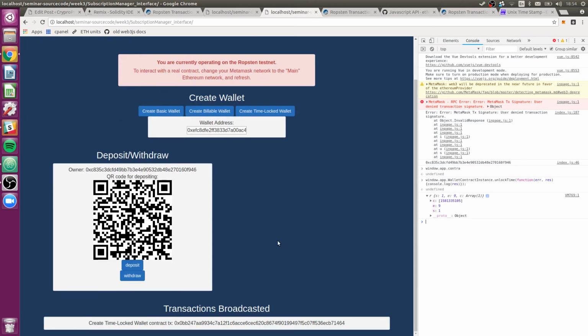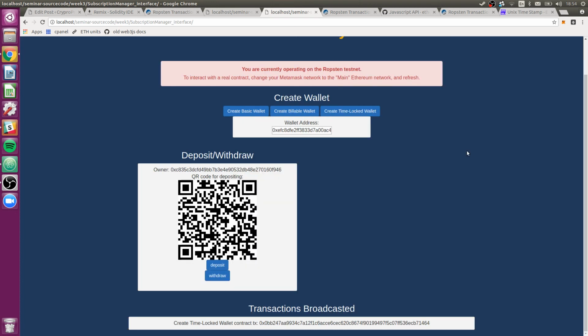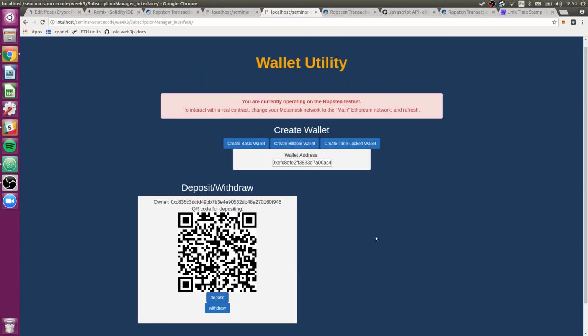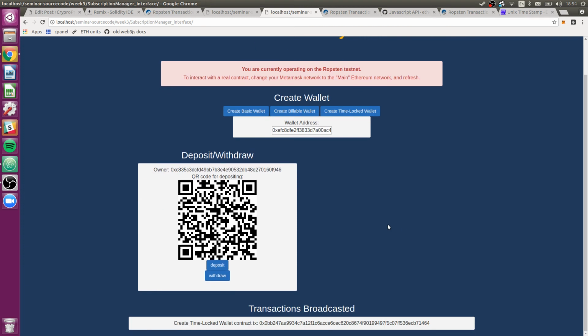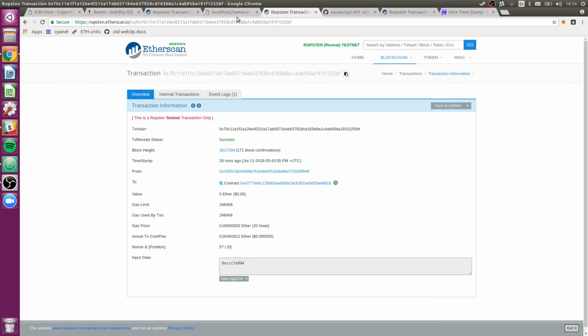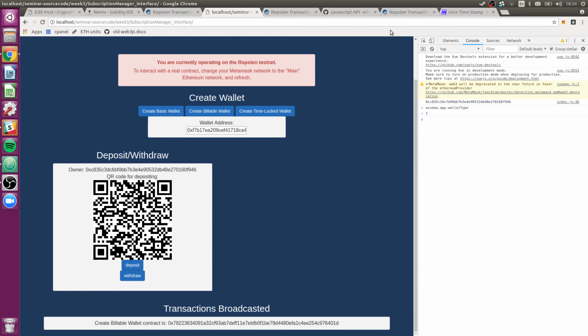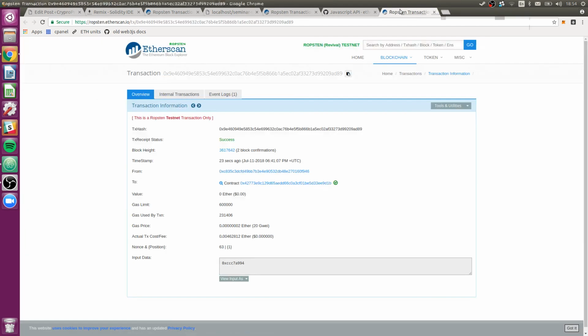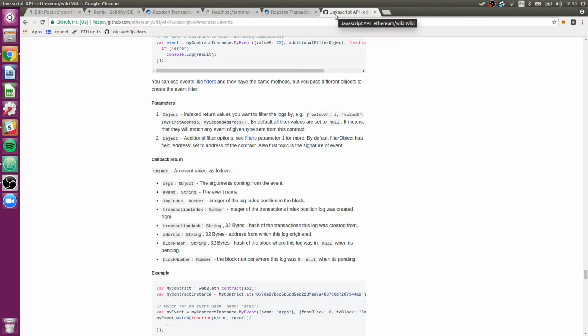I do have 6 minutes left, so I guess what I could do is just dig out the code that we had last time for our billable wallet and just see if I can activate all that. And then I can show that when we create the basic wallet, it'll just show us this. When we create the billable wallet, it'll give us this extra interface. So let me just do that really quick here. Here's our original. I'm also going to clean up some tabs. Yeah, we don't need that or that.